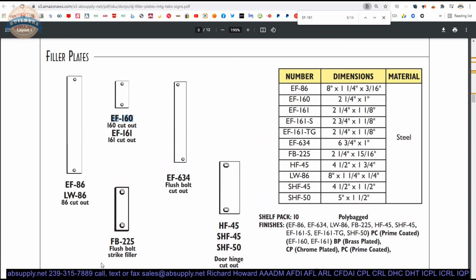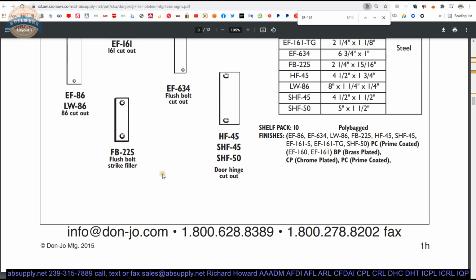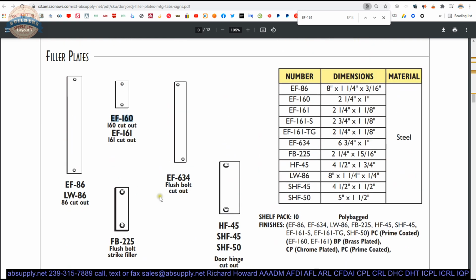Other common filler plates. An EF-86 is certainly a common plate. That's to blank out an 86 edge, or the prep in the edge of the door for a mortise pocket. You've got a variety of hinge fillers that are here. A flush bolt filler, that's 6 3/4 by 1. That is not unheard of, but we don't sell those often. That's when you're going to remove flush bolts from a door.